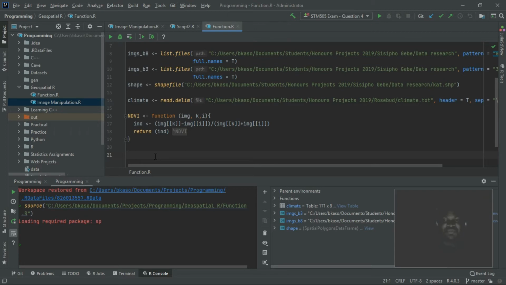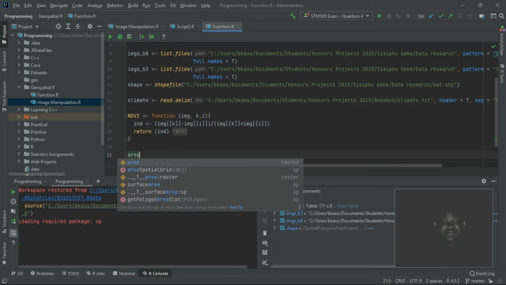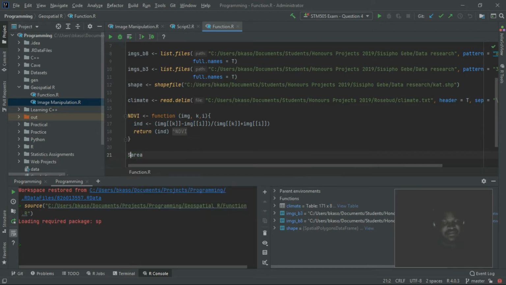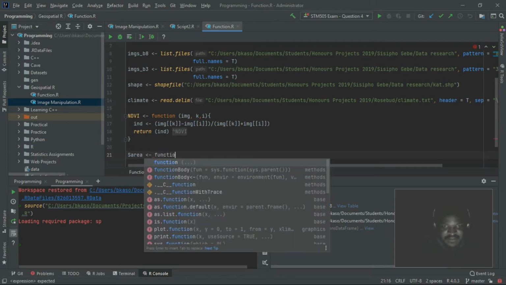Remember, when we're doing numerical opinions, we're talking statistics. Come on, guys. I'm gonna call this function area, or let me say surface area. So that's like Saria. I don't know if that's anybody's daughter's name, but if there is any such girl named Saria, I want to marry her.